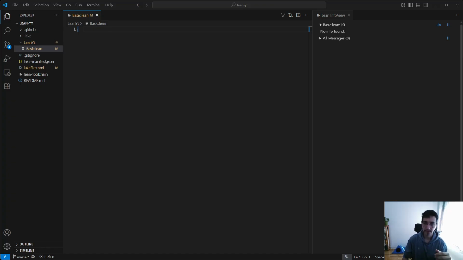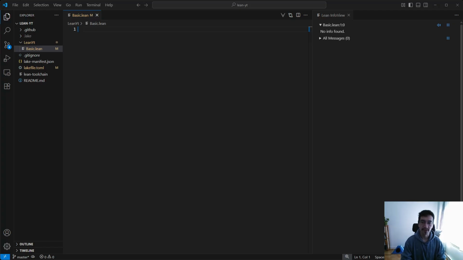So, okay, I wanted to talk about inductive types, which is an idea in type theory, a very important idea. So I wanted to talk about it with the help of this tool, Lean, because I believe it will make stuff clearer. Like in all meanings of the word, I believe it will make stuff clearer.